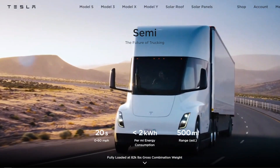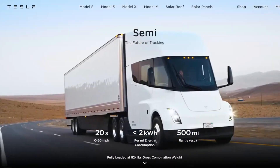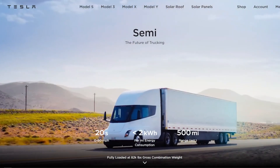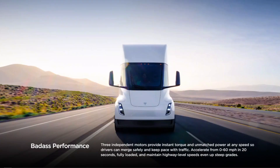To start things off, let's understand the specifications of probably the most hotly anticipated Class 8 product in the world right now, which is the Tesla Semi. This product has a range of around 500 miles with a battery of a size of 1,000 kWh. To put that into perspective, the Tesla Model S P90D has a 90 kWh battery, meaning the Tesla Semi has almost a 10x capacity compared to the highest performance Tesla Model S.